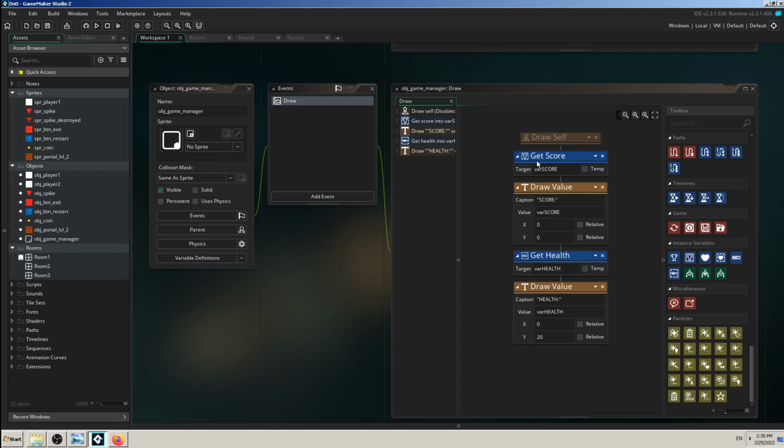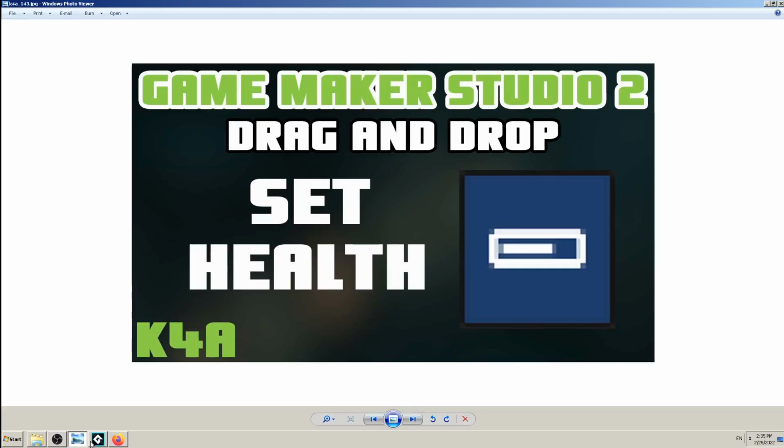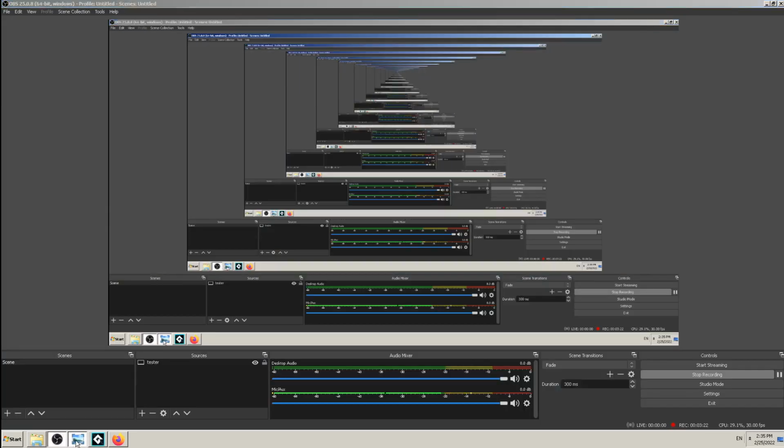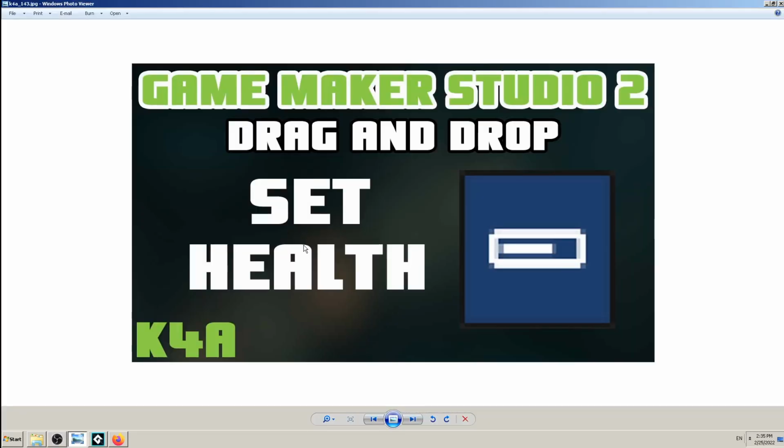So when I get the score, when I ask the score from GameMaker, that's not finished. If I want to show it on the screen like I did in my game, I have to use draw value, and that's all cool. But the other problem is that it only gets the value for me. If I want to change that value, I have to use another block, which is set.